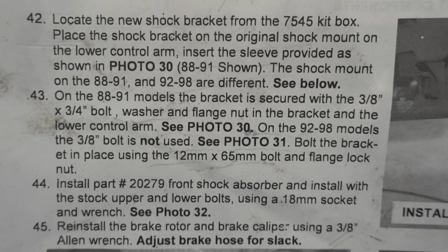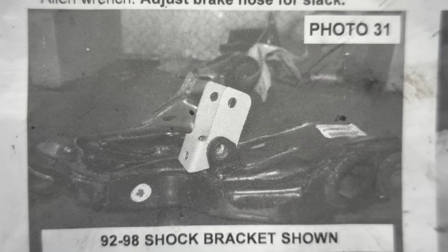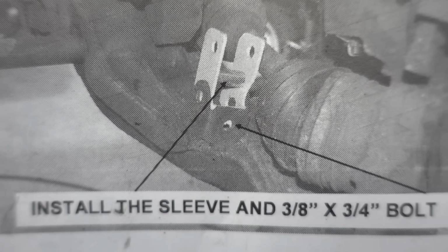Are these included Rough Country shocks actually really good? Did I just have them installed wrong? I did follow the directions of the lift kit to a T, as well as made several phone calls. And so according to the directions and the people that I talked to on the phone, everything was installed correctly. Of course, my common sense told me, why would a lengthened shock then also need a 2-inch extension? But hey, this was my first lift install, and I was following the directions and what the people were telling me on the phone. No problem, no problem.